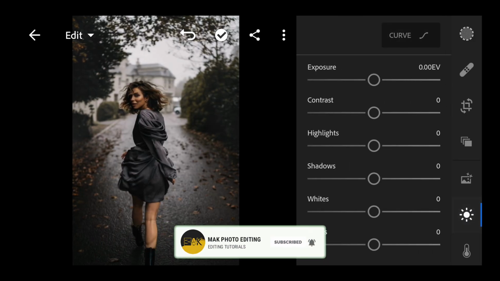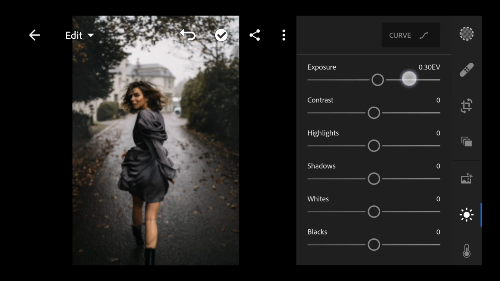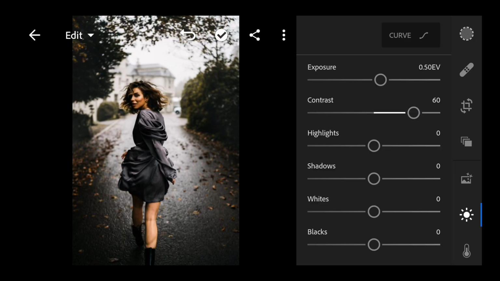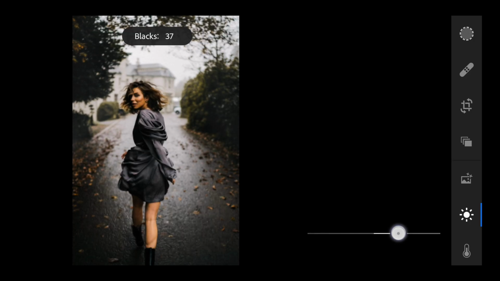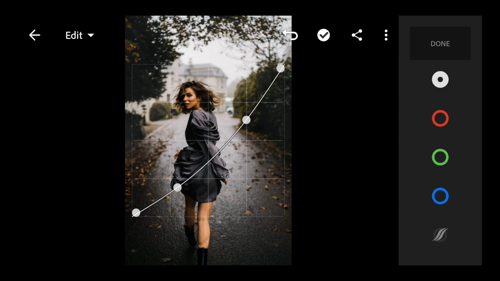After this, go to Light and follow the steps. Now go to Curve, and make a curve like this.